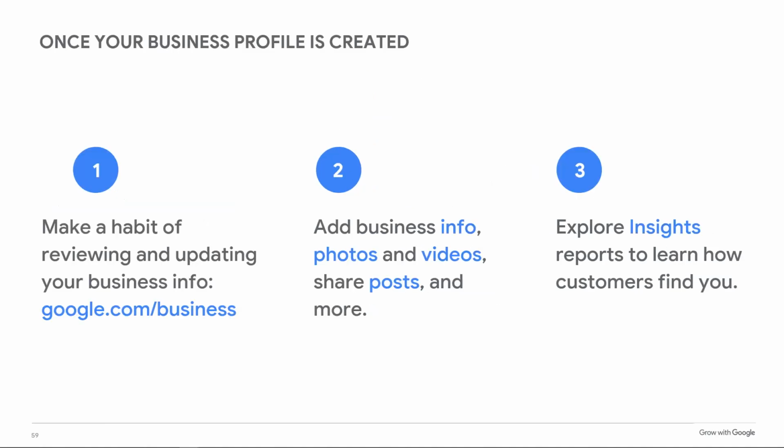Okay? Once your profile has been created, make it a habit to review and update your business information. Okay? Update that business description. It might not change a lot, but review your keywords that are coming across on your analytics so that it matches those analytics. So you might change 1 or 2 words on your description so you can up your SEO. Okay, add business information, photos, make sure you're posting on a regular basis, again, to help those analytics, and explore insights and reports so that you know where your customers are coming from and how they are finding you.